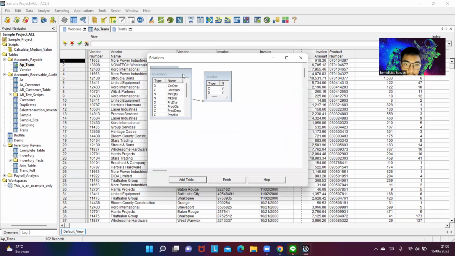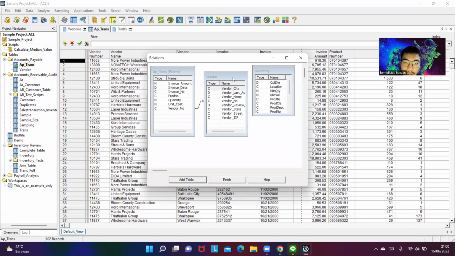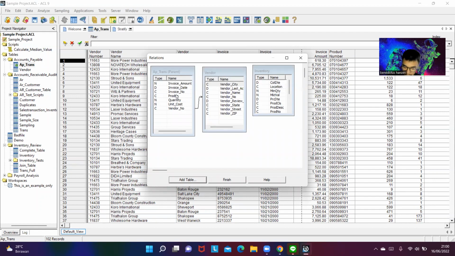Okay, here it is, the inventory. Relate the product number to the product number.